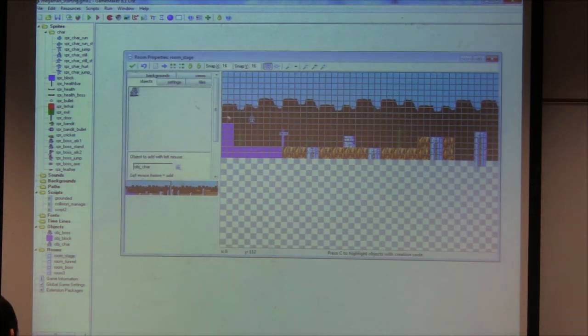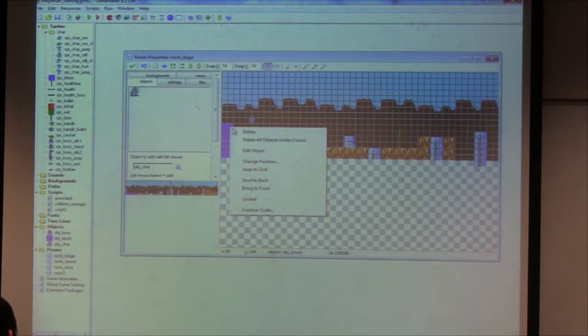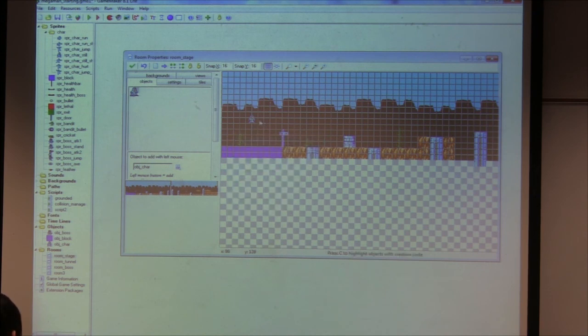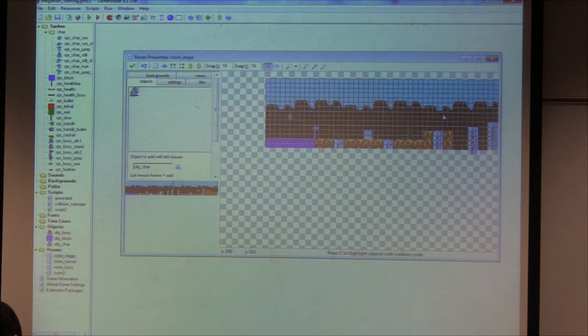Okay, so now that I've demonstrated it, we can go to the room and delete these blocks. And one thing that you might not think of at first is that we don't want Mega Man to fall off on the left, because what if the player, instead of going to the right, goes left to see what's behind him, and just falls off a cliff and dies.